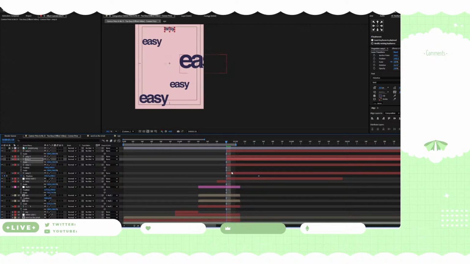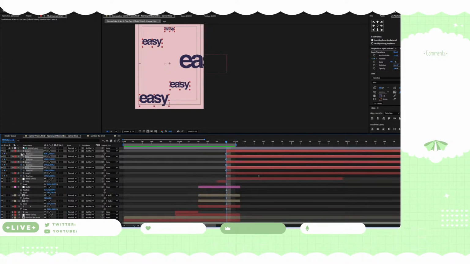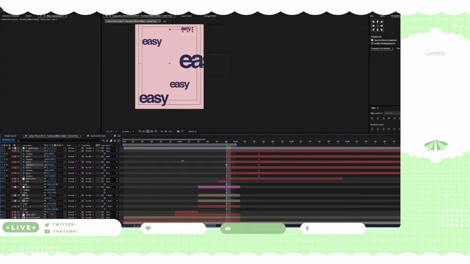And then all of them for sure need to have the position keyframed. And all of them need to begin from completely out of the frame.